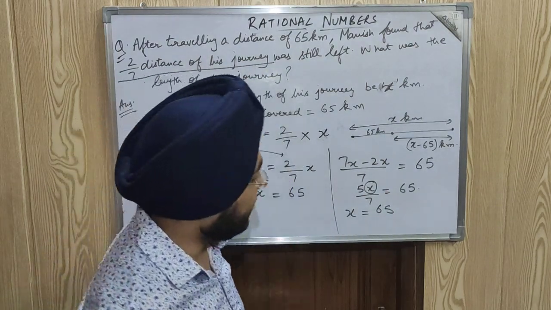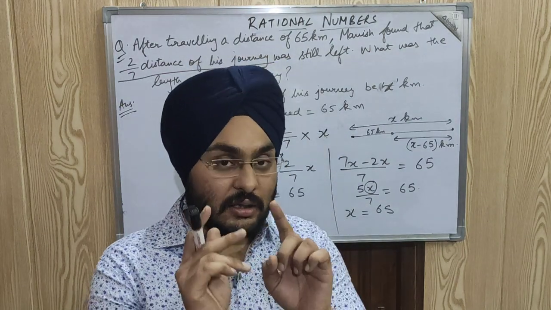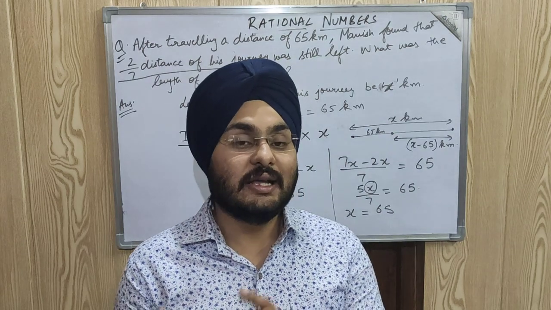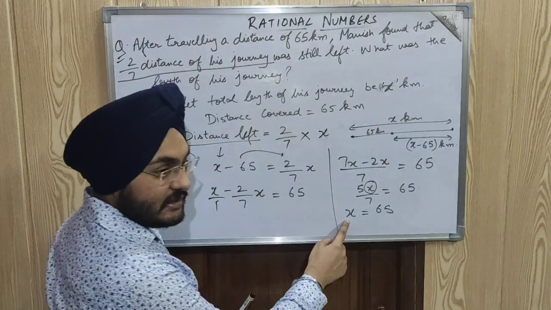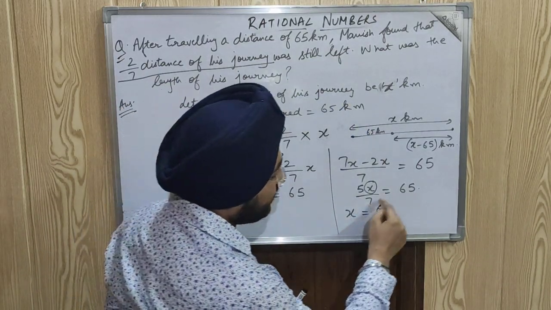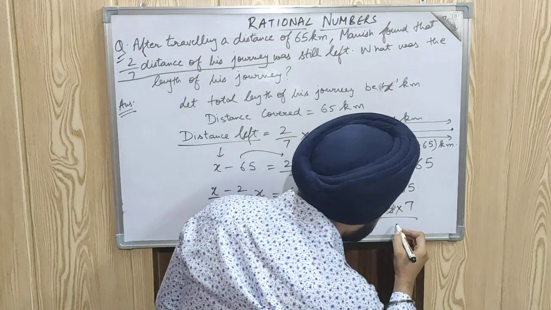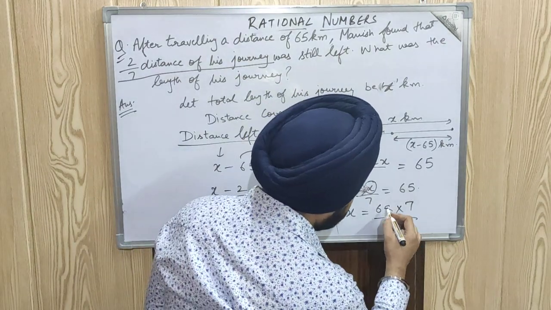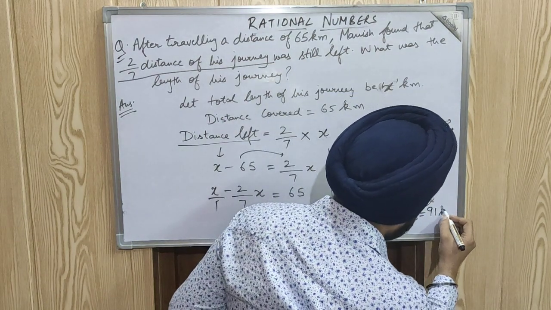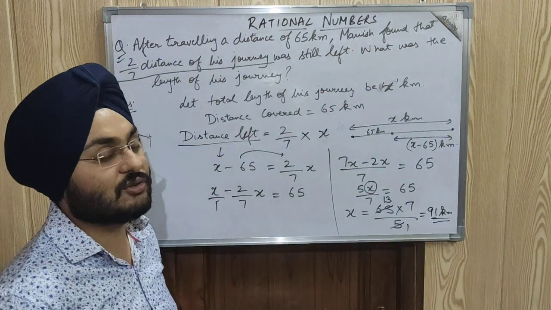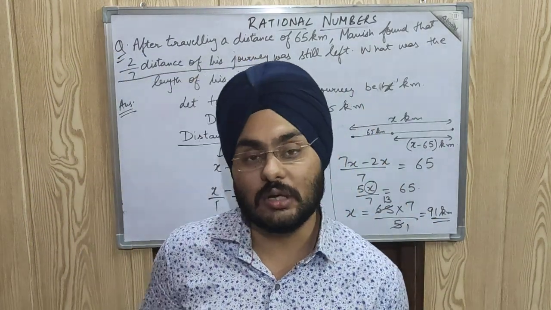In the previous video also I discussed with you, the thing which you have to find out should be in the numerator as well as alone. Here x should be alone now. This 7 is in the denominator, so we will take it to the numerator. This 5 is in the numerator, so I am taking it to the denominator. So 5 1 and 5 13 on cancelling, 13 times 7 will be 91 kilometers. So the length of his total journey is 91 kilometers. Coming to the next question.